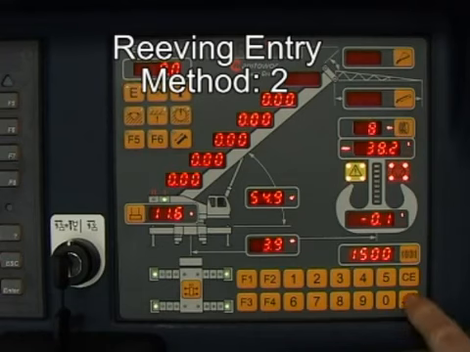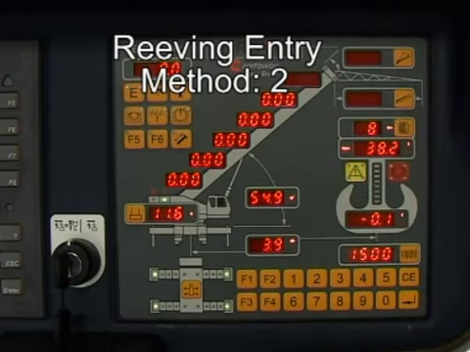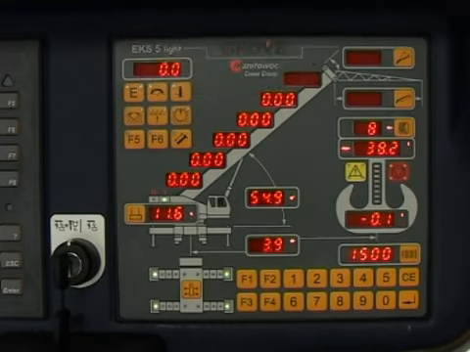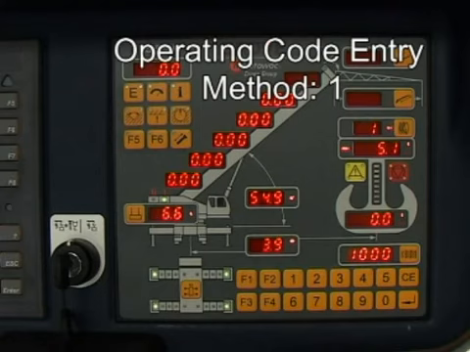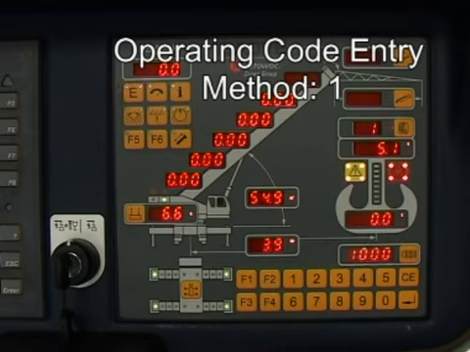Now press the enter button and then press the reeving input button to accept the entry and remove the signal point.